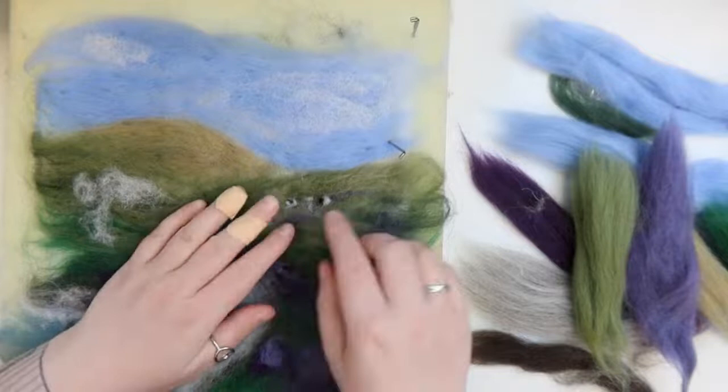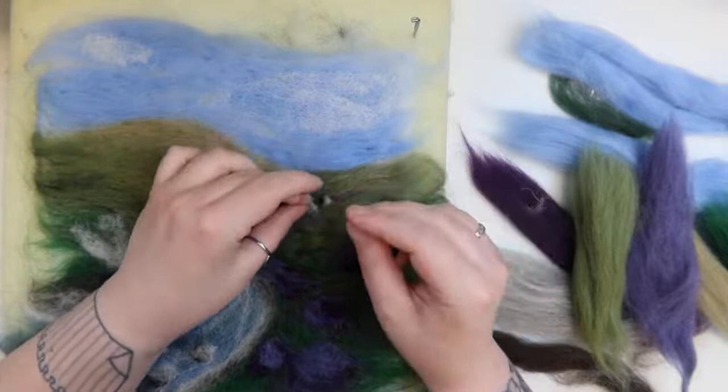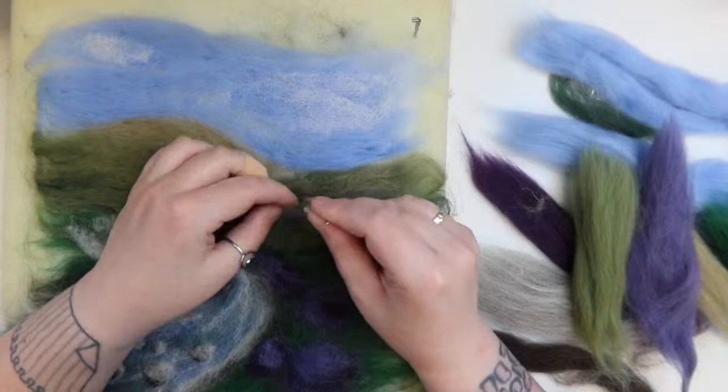Anyway, so you can put in a little flock of sheep there because they use just tiny, tiny bits. Tiny. You can tell it's past the hour and my brain has stopped. This sheep's got purple in it. I think my parents are concerned now. Anyway, right, that's enough of this nonsense.